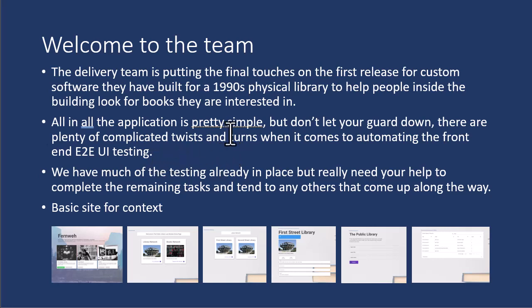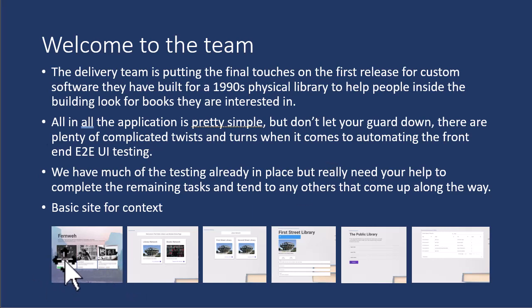All in all, pretty simple application, but don't let your guard down. There are plenty of complicated twists and turns in automating the front end end-to-end UI testing. We've created a bit of a parkour course for the UI testers so that within this application, we can zoom in and look at all of these different moments that are going to come up for you as you're out in the wild doing your own work. Much of the testing is already in place, but we need your help to complete the remaining tasks. This project's ready to ship. We are so close and so grateful that you are here to help us get it over the line.